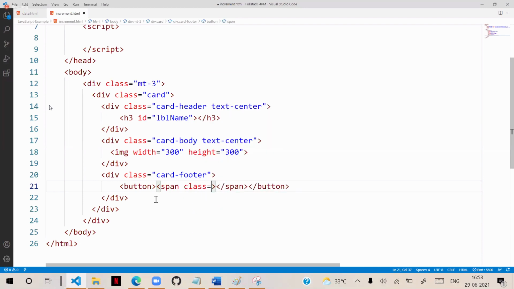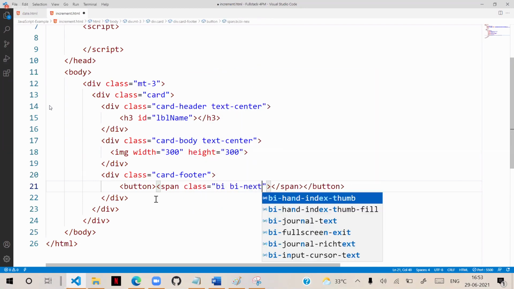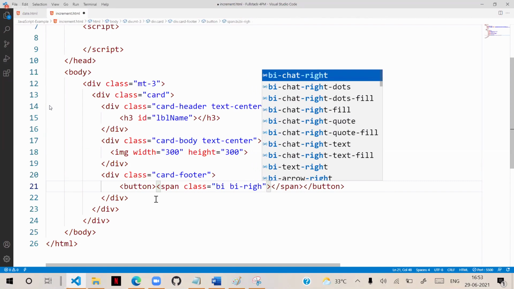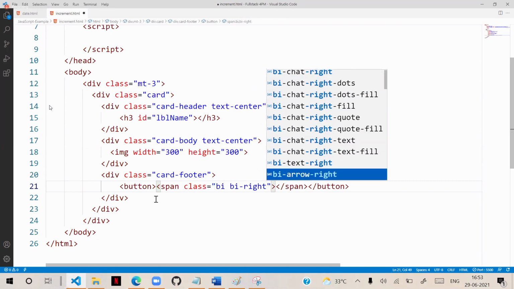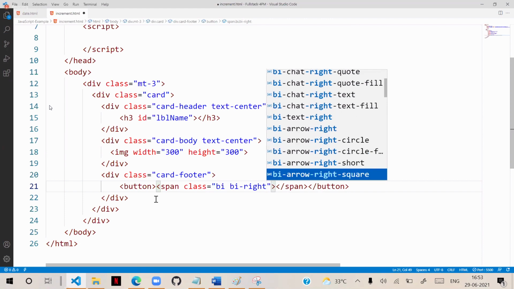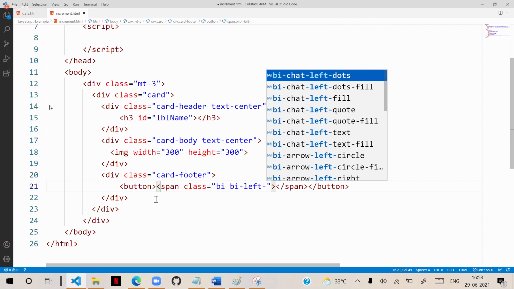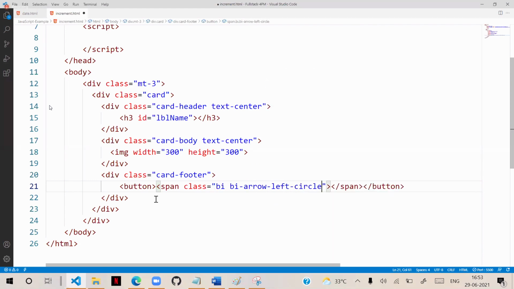Let's put a class as bi, and bi next we have arrow-right, we have arrow-right-circle. Okay, arrow-left-circle, we have circle, yeah, arrow-left-circle.